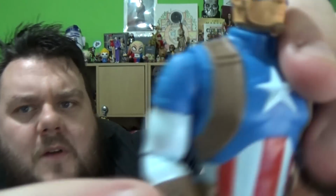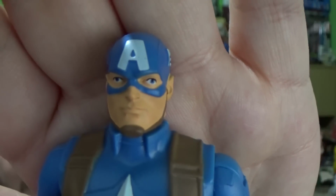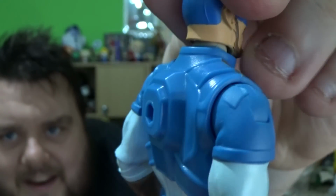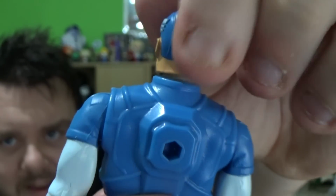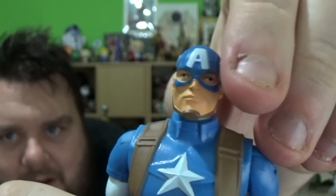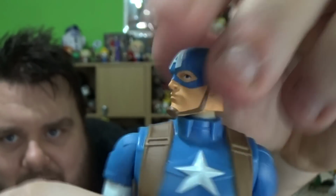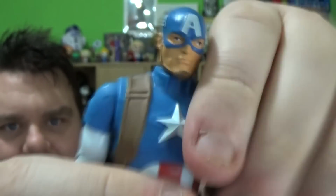Not too fond of the head sculpt, though. If you look at the face sculpt, first of all, not too fond of the face. And the head joint doesn't seem to sit flush to the rest of the costume. You can actually see the ball joint underneath. You could have done something about that, Hasbro. Not a fan of that, mate. Not a fan of that, guys.